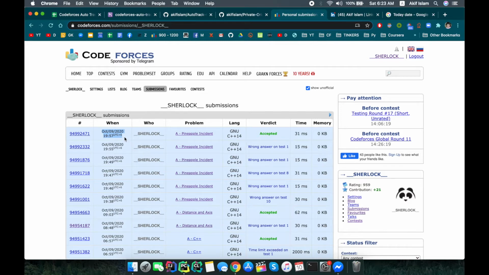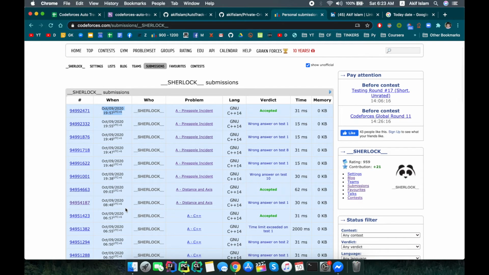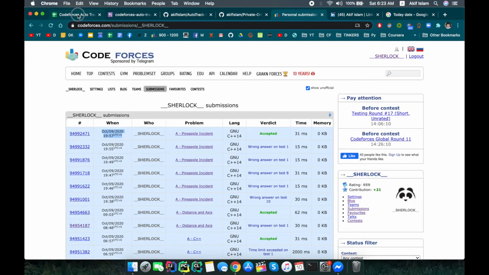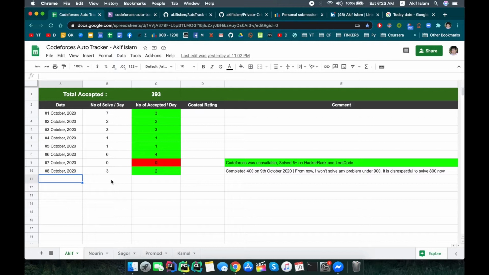Then it will collect date information, check all the problems and write them on this Google Sheet. If I run this program, it will run for yesterday's date. Suppose today is 10th October, it will write 9th October, and then it will write the number of solves, I mean how many problems I have submitted, and from those how many were accepted.